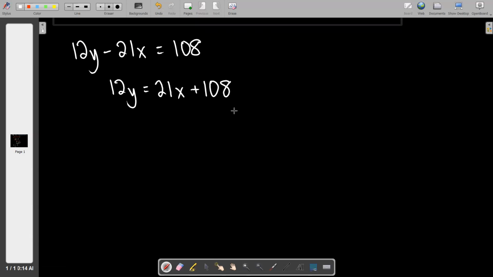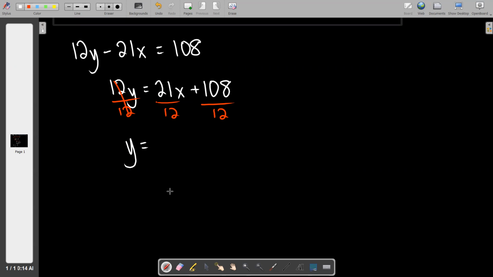So I'm green lighting you now. If you don't want to show the little cute plus 21x on each side, that's okay. What's the last step? And I am going to show my work on this step just because the nature of these numbers kind of lends itself to wanting to see what I'm doing. So I'm done. I just need to not mess up.